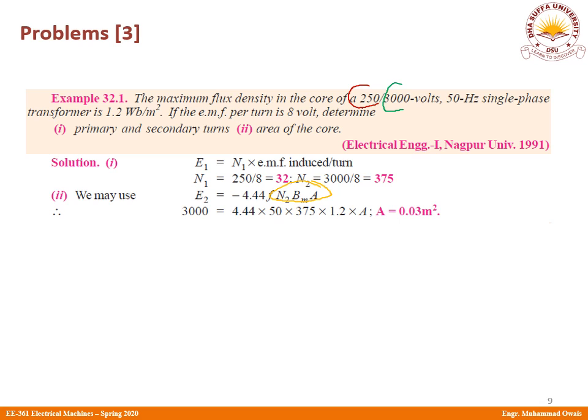So BM into A, okay. You have to bear with me with my artistic skills, obviously. It's a new experience for us, and we are thoroughly enjoying this. So this is BM into A, and this BM into A is your flux. Since we discussed flux in the previous relationship, simply replace the flux in the previous relation with BM into A. Since you have been given the value of the flux density, you have BM with you. Simply replace the values of the parameters in this equation and you shall be able to get the value of the area.